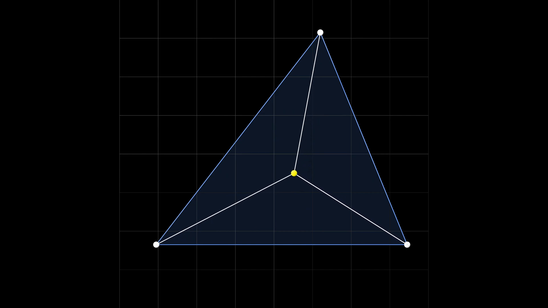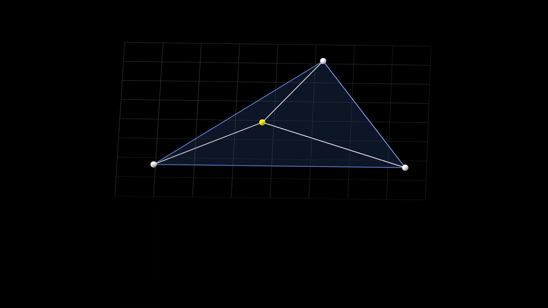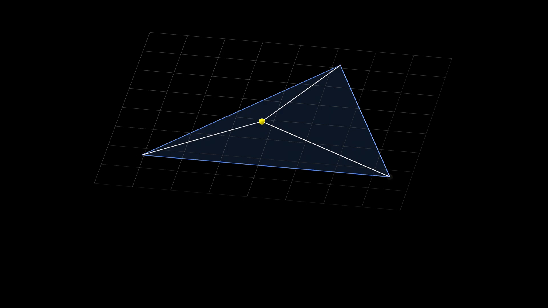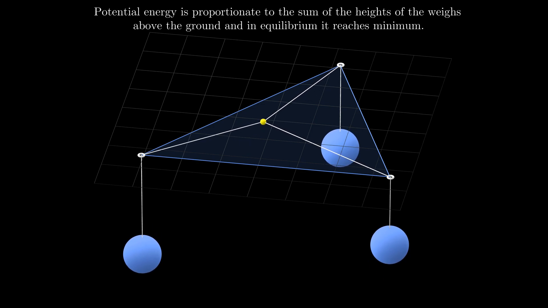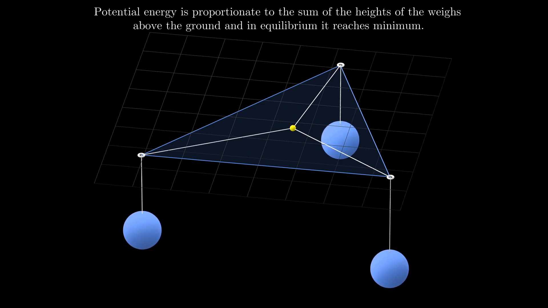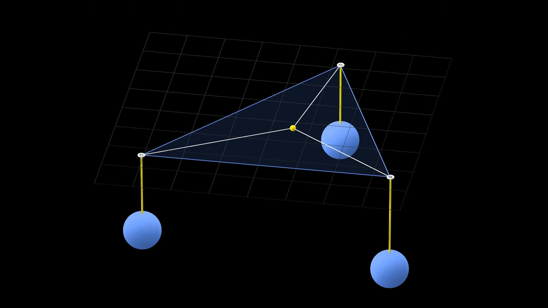Imagine that the line segments starting from the yellow node are threads that are trying to reach the vertices. We will make holes in these vertices and tie three weights of equal mass to them. As a result, the system will be in equilibrium with minimal potential energy, meaning that hanging threads will have the longest length in sum. Then the sum of the lengths starting from the node will be the smallest.